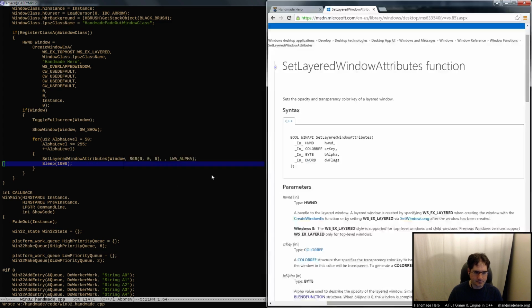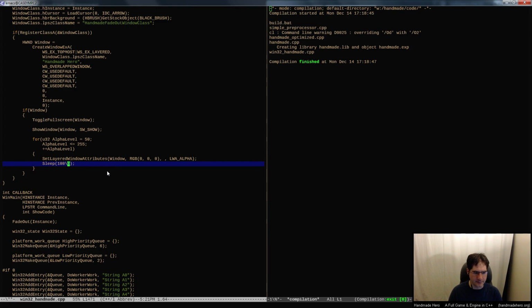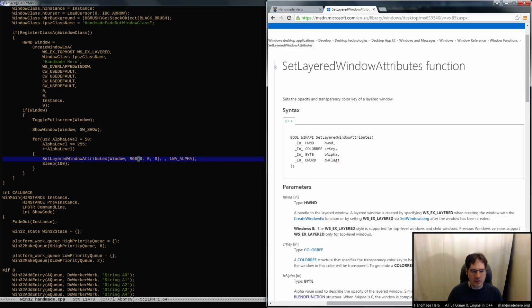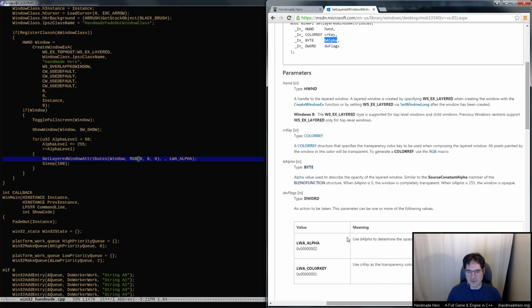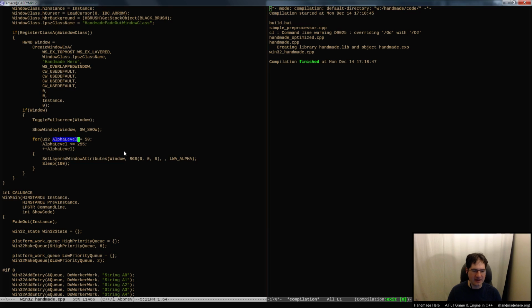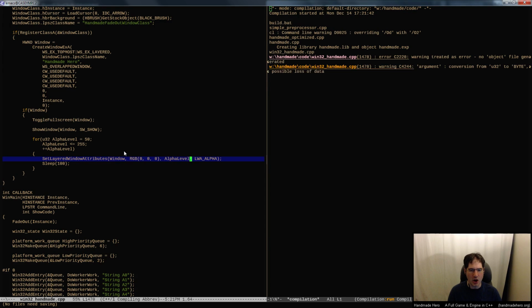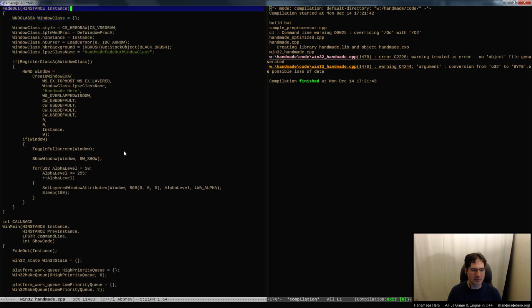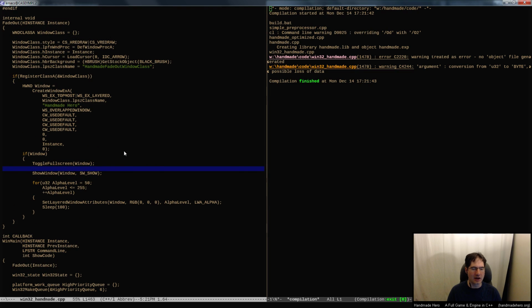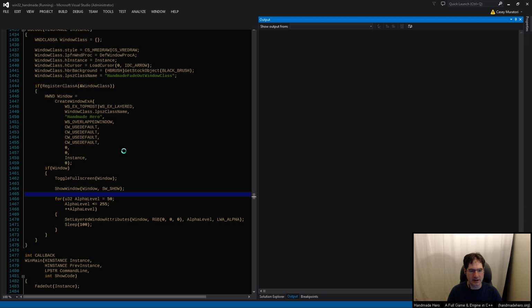Okay. And I'm going to sleep for less time there. Okay, so what I want to do here, this alpha value that we specify, it's used to describe the opacity, right? So when it's 0, it's transparent. When it's 255, it's opaque. So what I should be able to do is just set it to whatever we're setting the alpha value here to. And hopefully that will do something resembling something. I don't actually know if it will, but we're going to find out. So let's see what we get here.